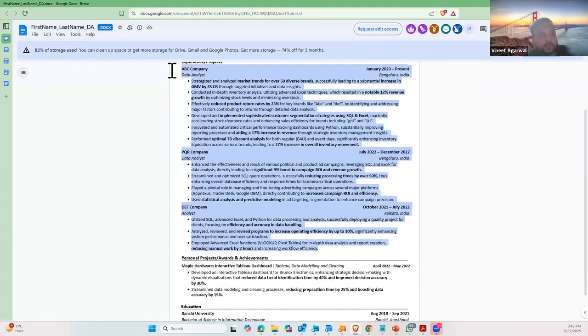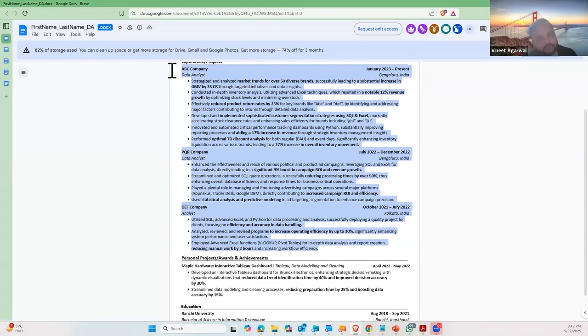Similarly, it's very important that you make sure you are putting the positive things. Now you are saying, sir, I have done multiple projects, so what should I do? Think about it. In that company, write about the project where you think you have contributed the most.